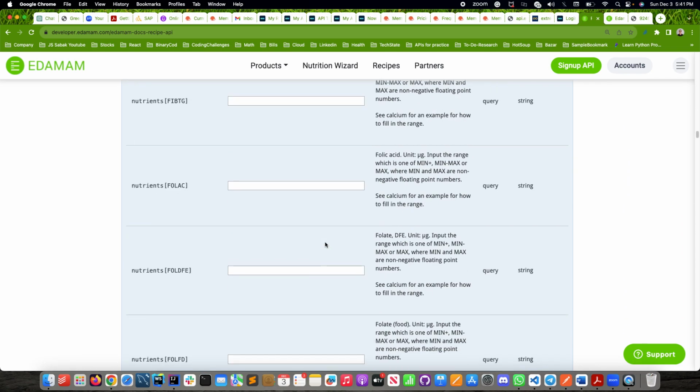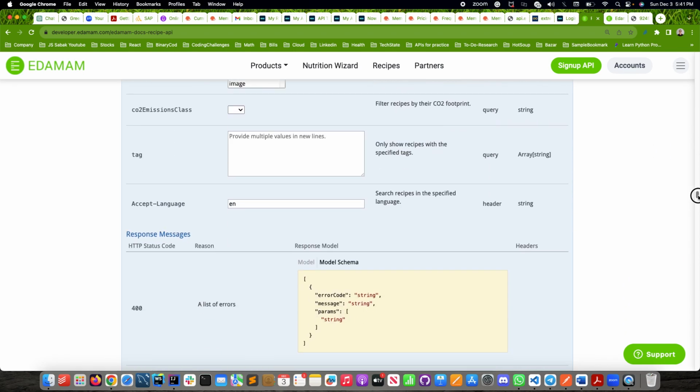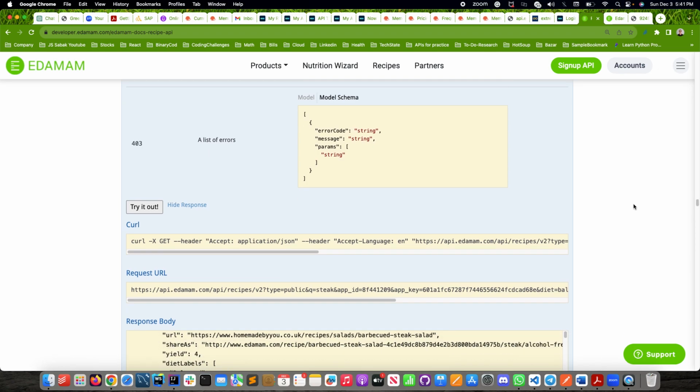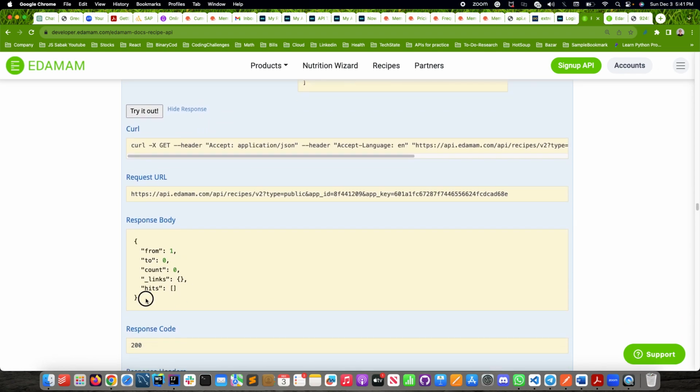Okay, now if I scroll, all of these are different parameter options that we can select. And now when I hit try it out, as you can see, I do get a response, but it's empty, right? Meaning there's no information about how many recipes did I get. Is there any link to those or any hits to that, right?